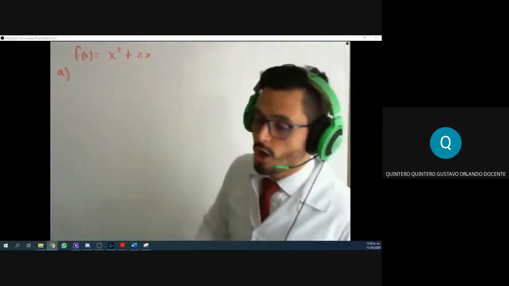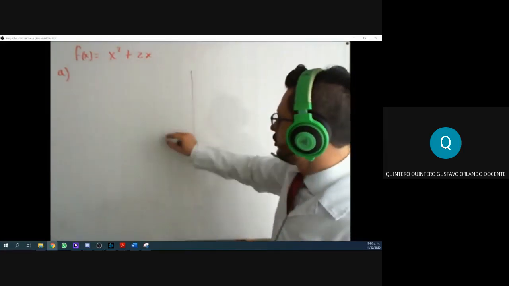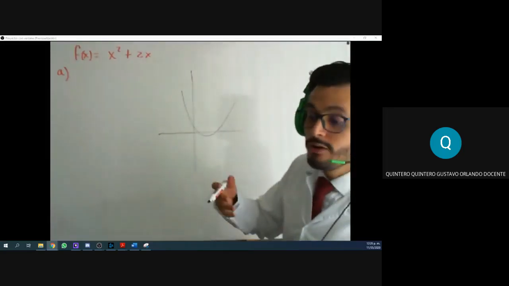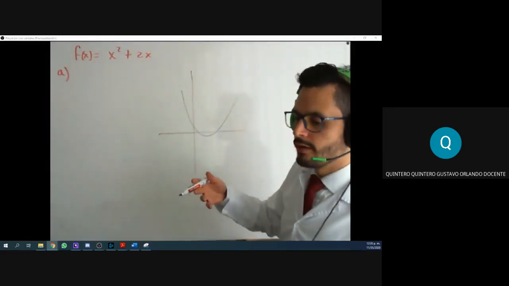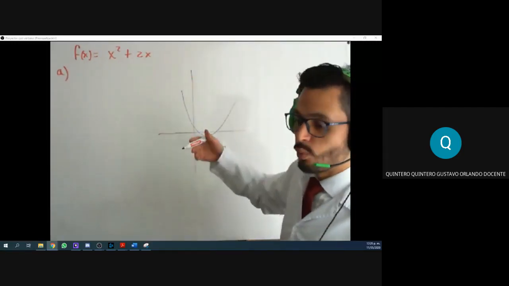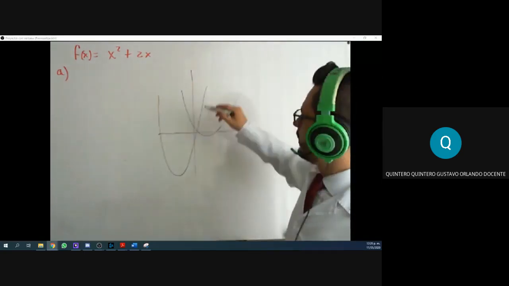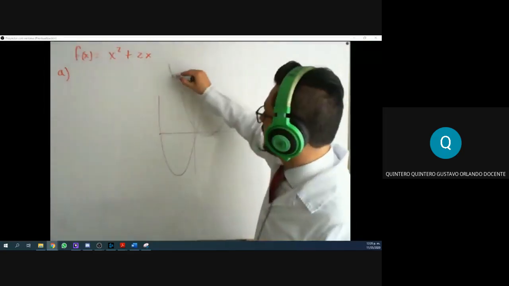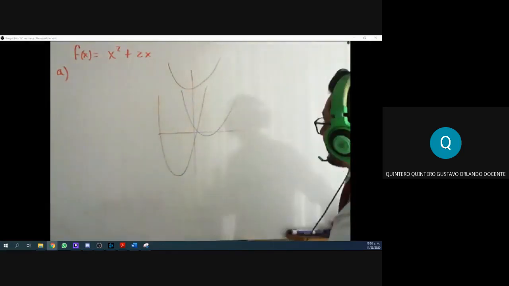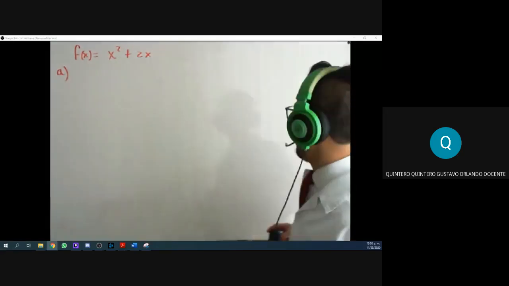All right, so that question opens up. That function opens up. We don't know exactly, but if we were to draw a Cartesian plane, we know it will be something like this, right? Now, we don't know exactly where the vertex is, or where the intersection with the x-axis or the y-axis would be. It could be something like this. There could be a lot of possibilities, right? But we know it opens up, and that gives us clues about our sketch, right? Beautiful.